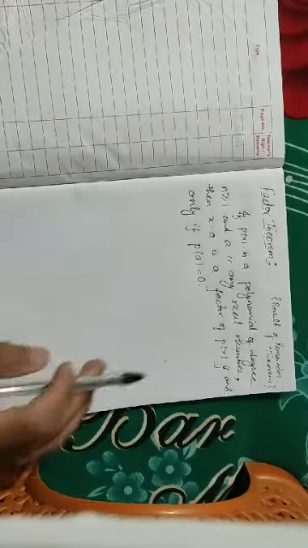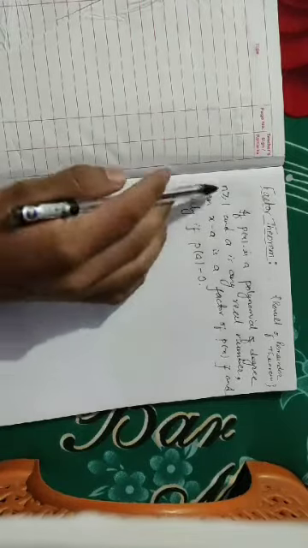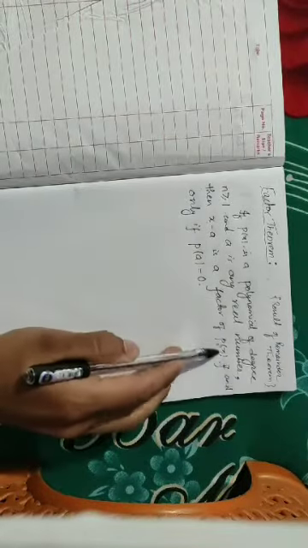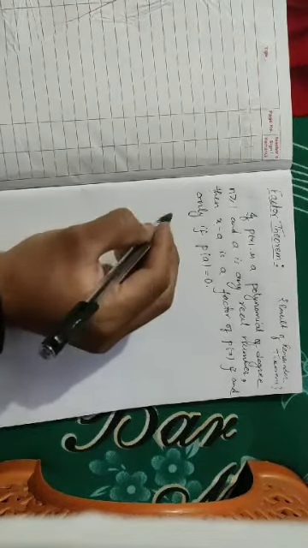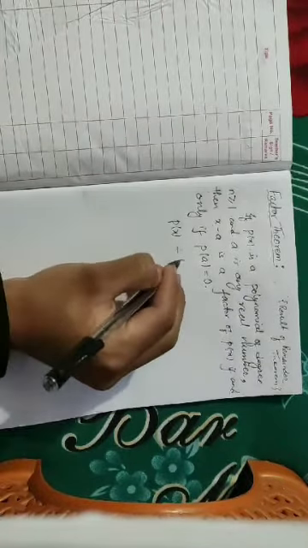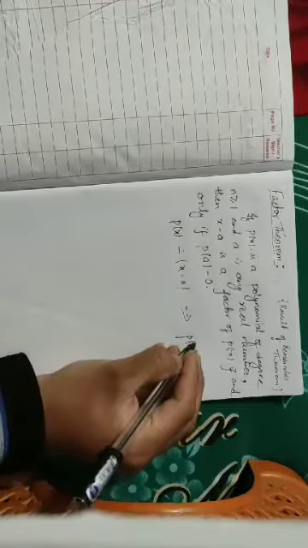And a is any real number. As I already told you while doing the remainder theorem, it can be any number like half, 3/5, root 2, 10, 5 and so on. Then x minus a is a factor of p(x) if and only if p(a) equals 0. Let me first remind you about the remainder theorem. When p(x) was divided by x minus a, the remainder was p(a), right? This is just an extension of the remainder theorem.